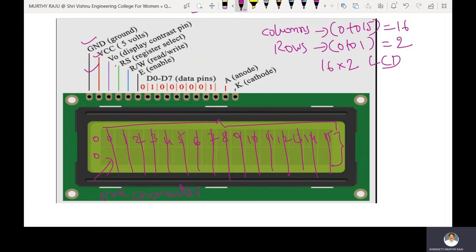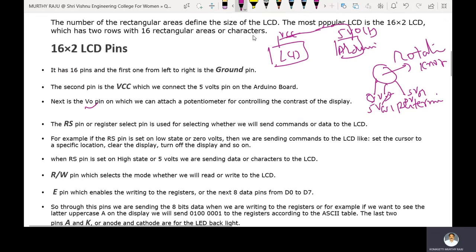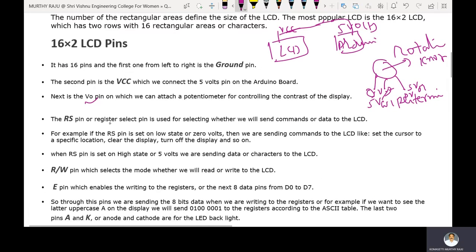Next, RS, register select. The RS pin, or register select pin, is used for selecting whether we will send commands or data to the LCD.